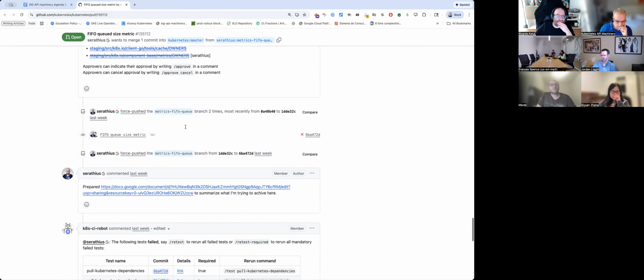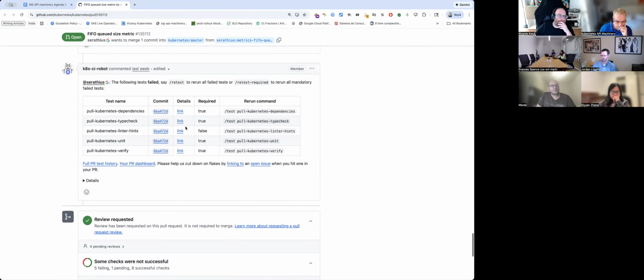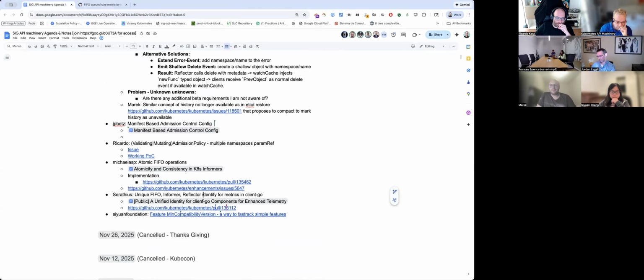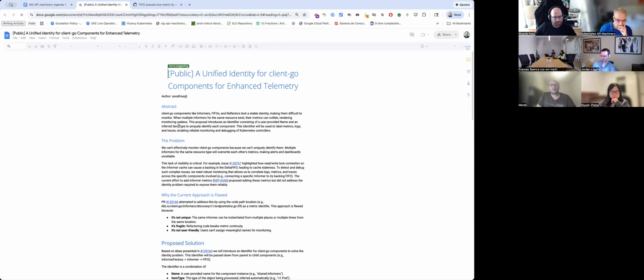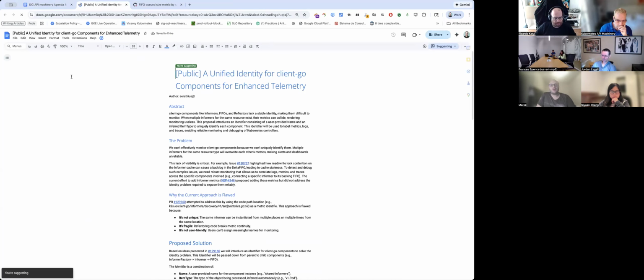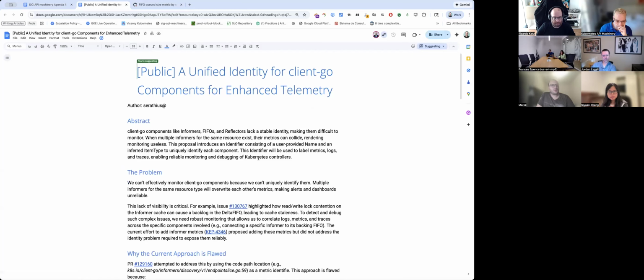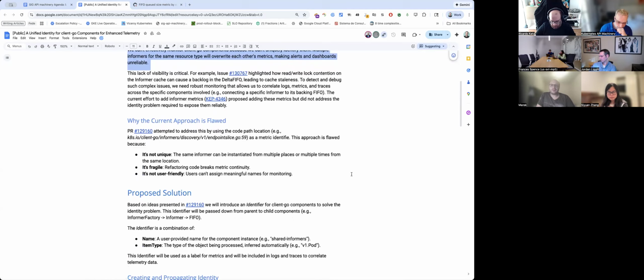The main difference between metrics and logs and other stuff is identity. From a monitoring point of view, if you're serving a metric, you want to be sure which queue, which informer, which object this queue is handling, and there is currently no way to know, no way to combine which queue matches which informer and which reflector.